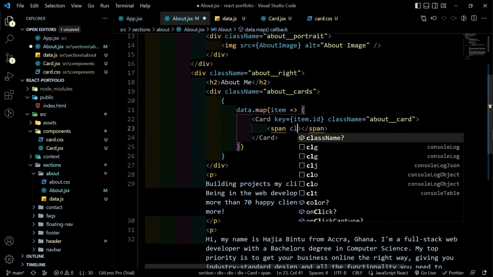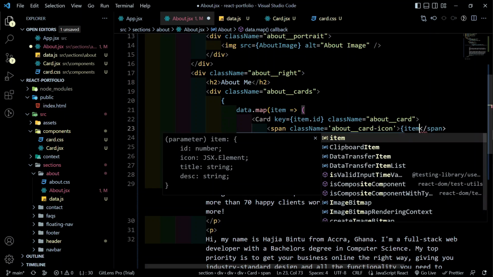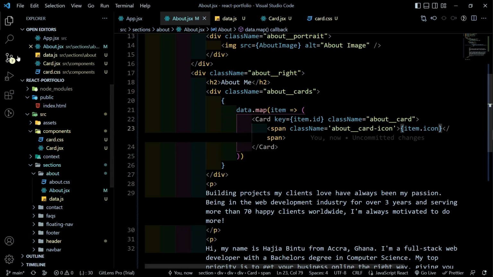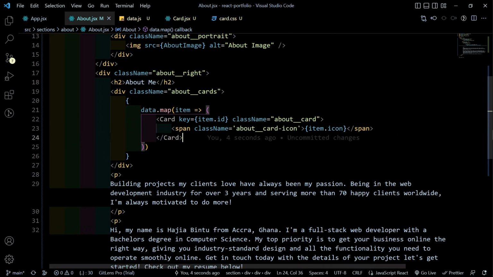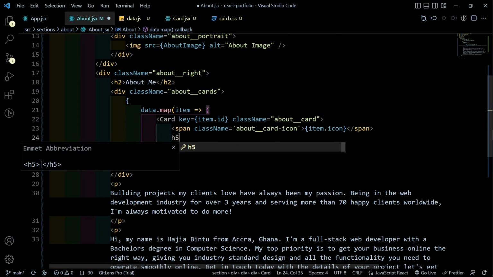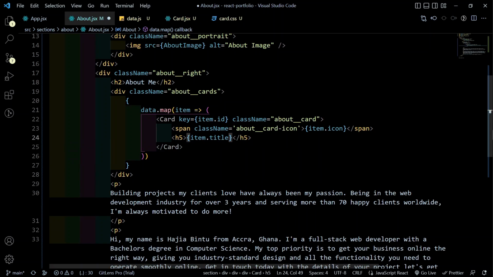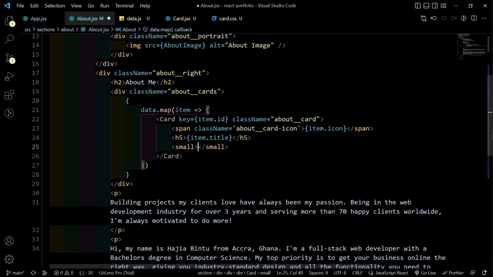Let's give this a class name of about__card-icon, and this is going to render the item icon. Let me close this. Below the span, we are going to have an h5, and that's going to be the title. And lastly, we are going to have a small tag, and that's going to be the item description.